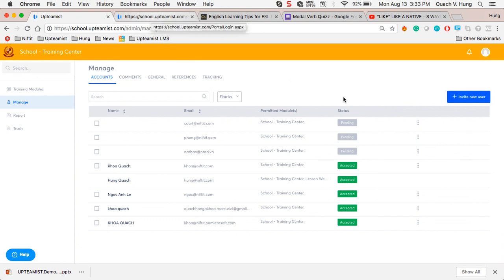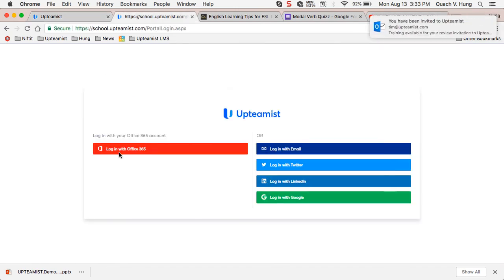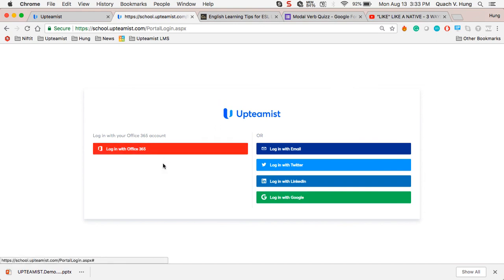Once I receive the notification email, I will just receive the email notification. I will be redirected to this page. On this page, your users can choose between Office 365 emails, Gmail accounts, Twitter or LinkedIn accounts to access your module.